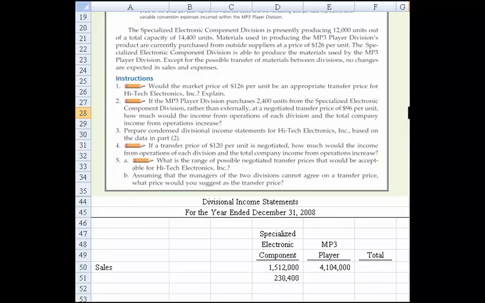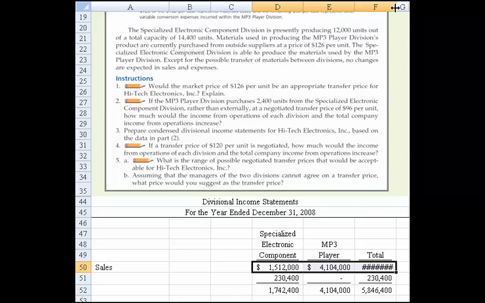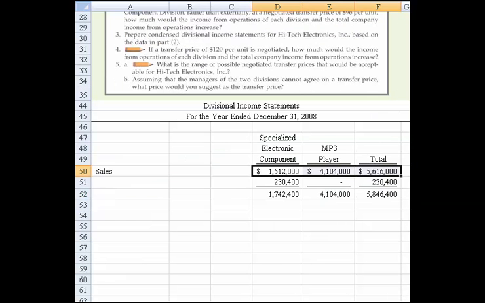Okay, so that gets us our sales. We probably could combine all of this. Let me use the sum item. Okay, and then I'll also sum from above. Just draw a little subtotal here. We've got nothing here, but we can copy this, copy that, bring that down, and we've got $5,846,400 in sales. And we format that correctly. Make this a little bit bigger so you can see it, and we should be all set.